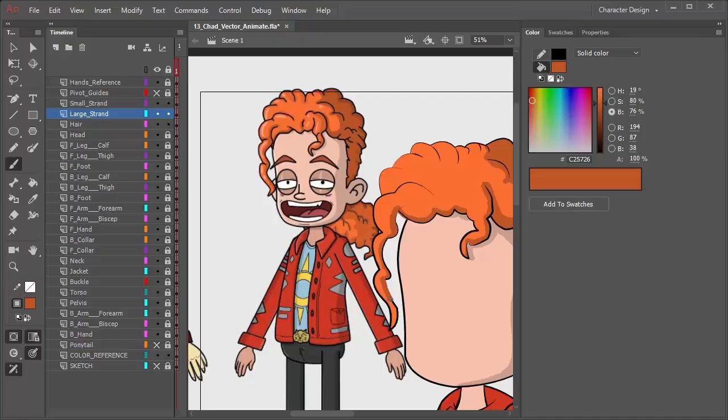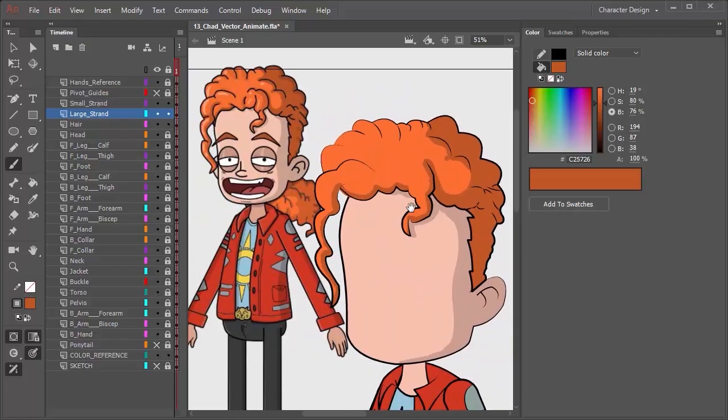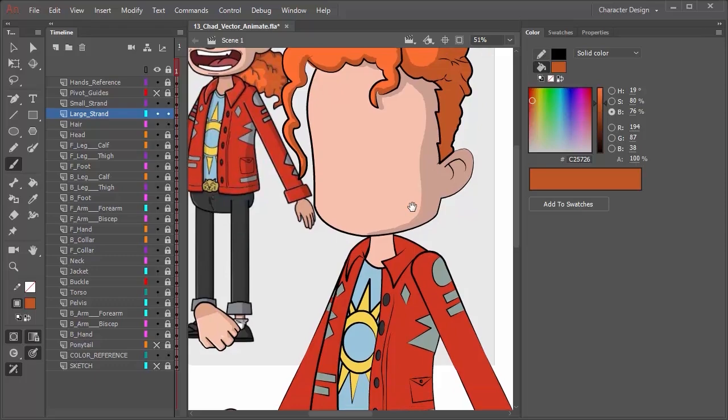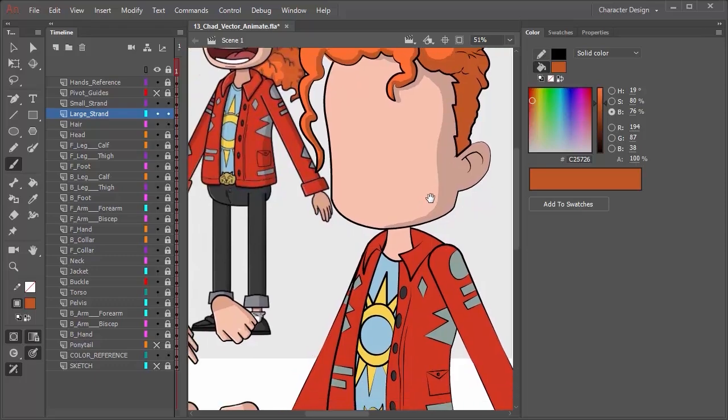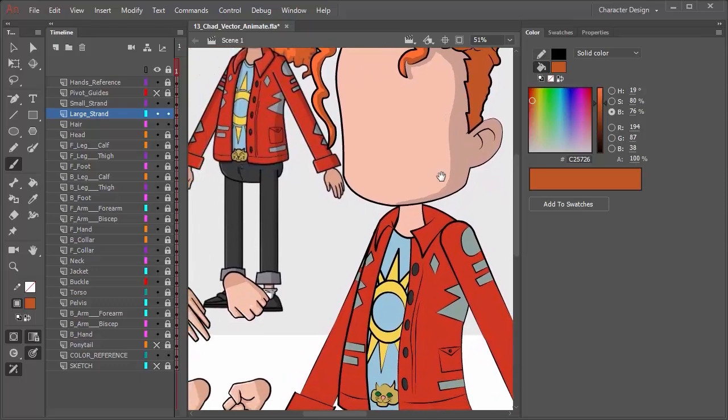And you'll also find if you're using a stylus that this is going to be easier than how I'm doing it, just because sometimes the stylus is just much more accurate with these types of things. There we go. So now you have some shading applied right there. It's not looking too bad. We have shading on the head as well. So now we can move down and continue to shade up the rest of the body.